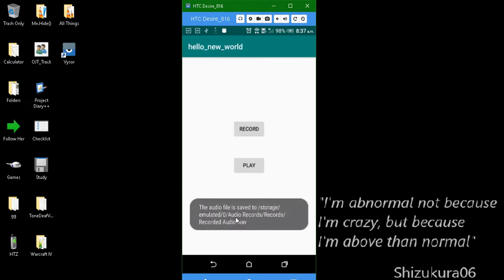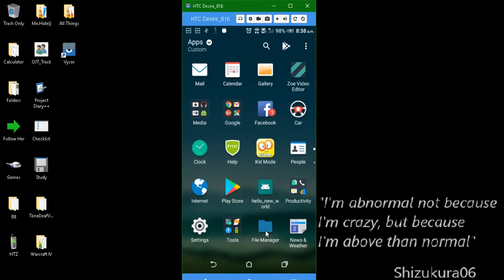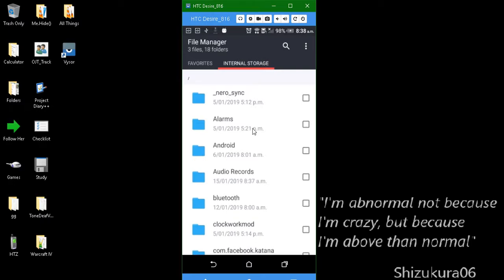The audio file saved is, oh, there's something I'm missing. But let's see if the directory works. Oh, here it is. It actually worked, but I forgot to add the integer to the other directory. Let's try that.